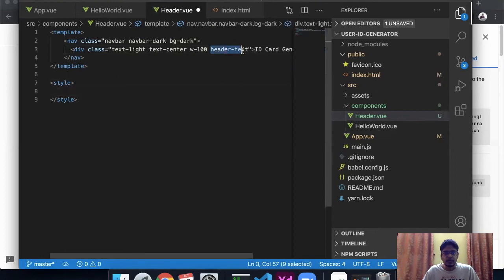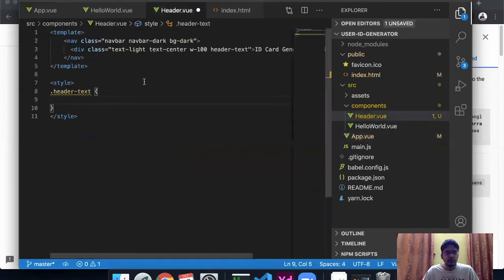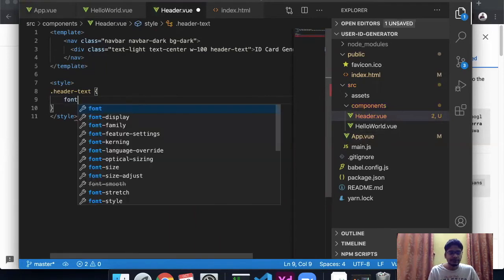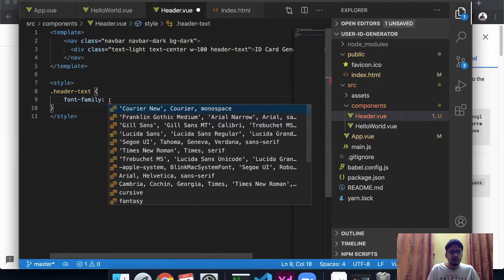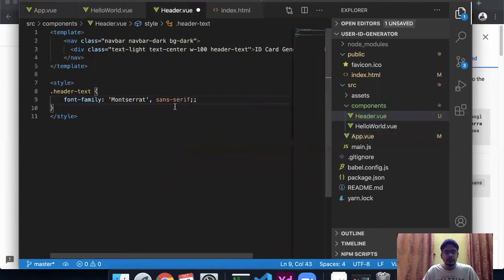So the header-text class can be added here, and go for font-family, with a fallback font, obviously.